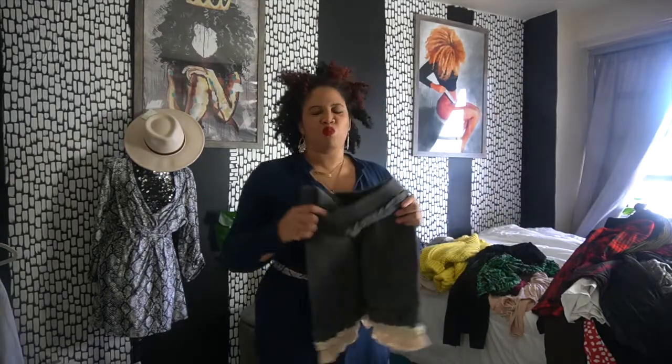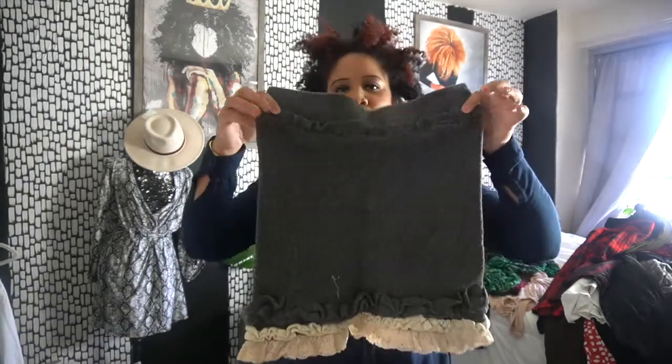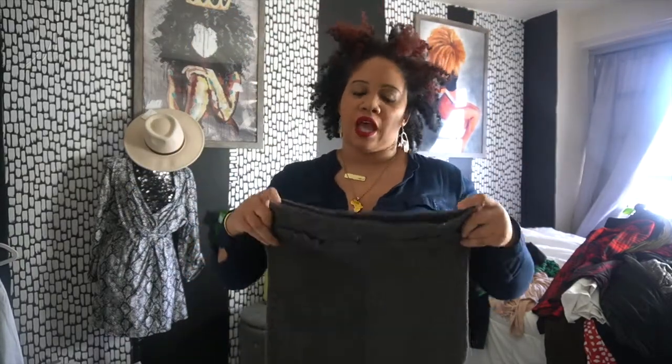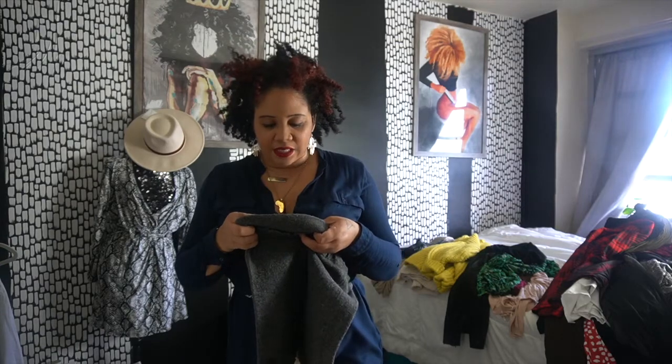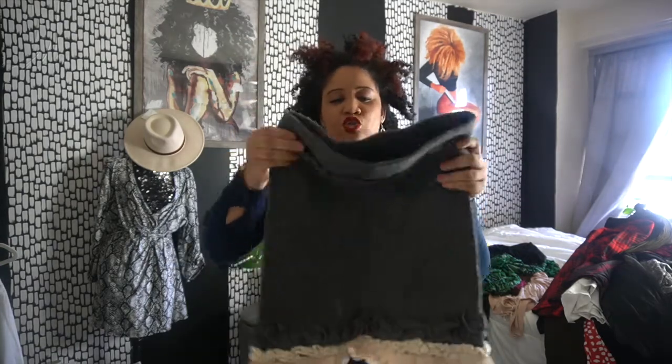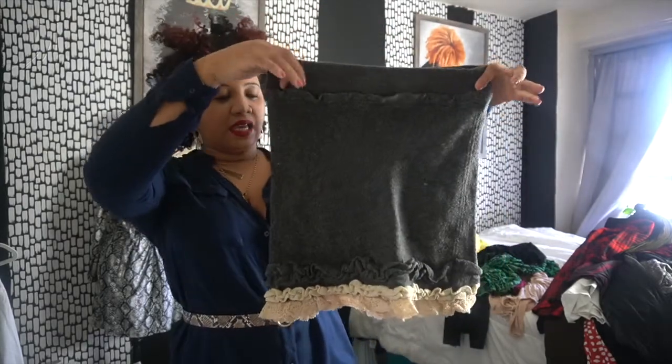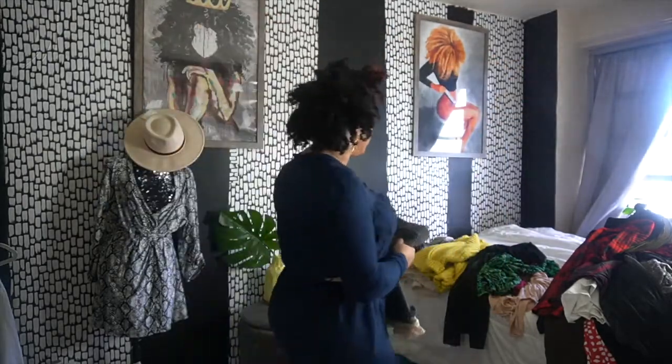So I have this wool skirt that I got from Marshall's one time, and I don't know how it got in the laundry, but it did and I washed it. So it's over, I cannot get in it. If you want it, you can have it. It's a medium, but you have to be really tiny, like no butt, no legs, no nothing. I don't really have that many friends like that, so I don't know who's going to want this, but if you want it, please take it, because I have no use for it.